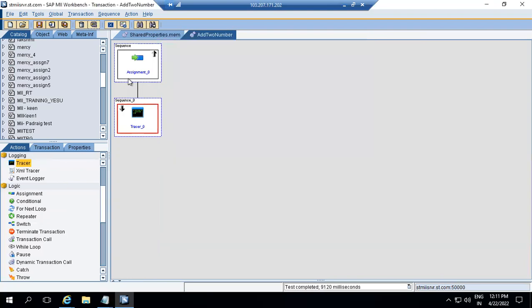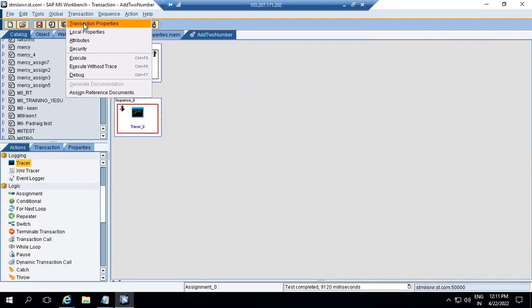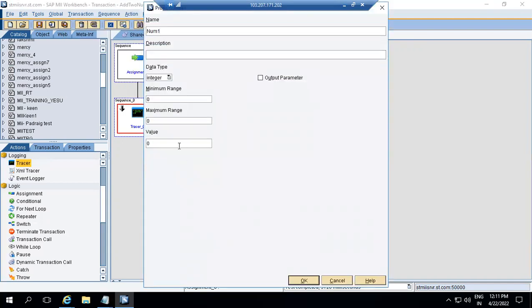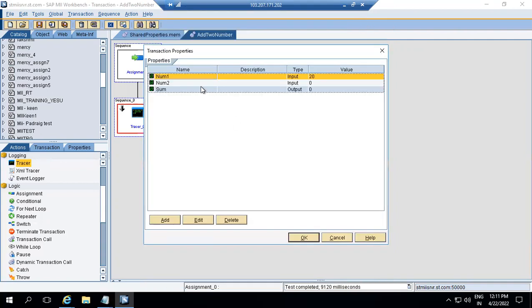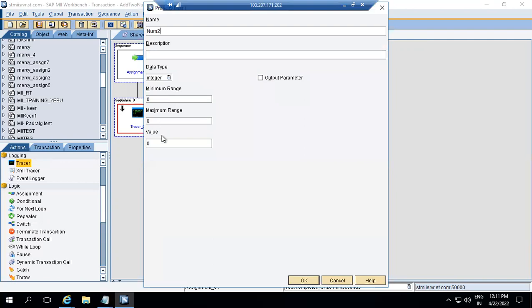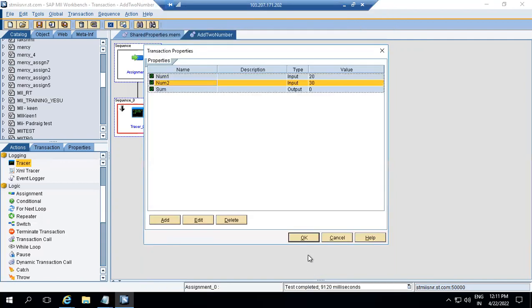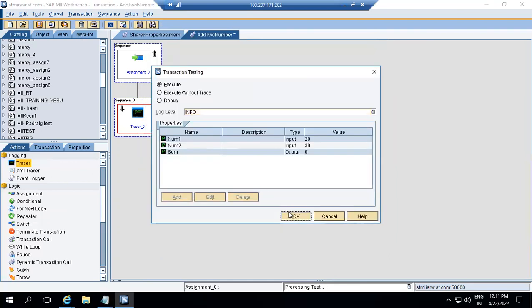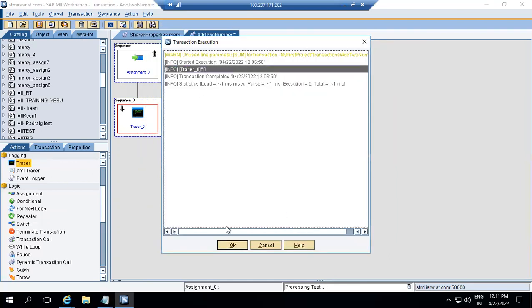The reason is that my first number and second number are 0. If you change your first number, suppose I change it to 20, and the second number to 30, and run my transaction now, it will give me 50.